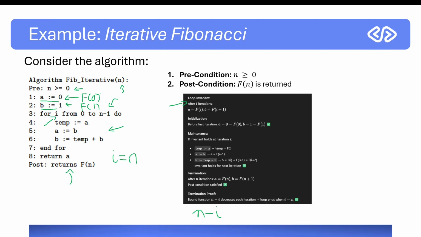So again, when you do these correctness proofs, just ask yourself, what's my base case? Well, the base case has been defined here. What's my bound function? Where are we going from? It's given right here. And then just reason about what's in the middle. This is the definition of Fibonacci. That's the correctness for this one.